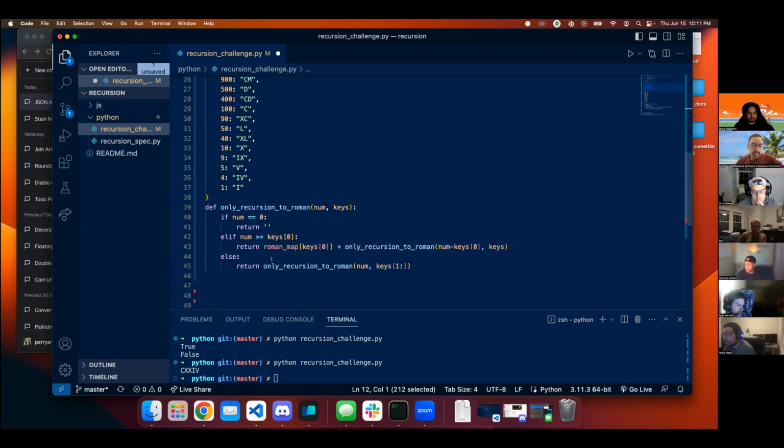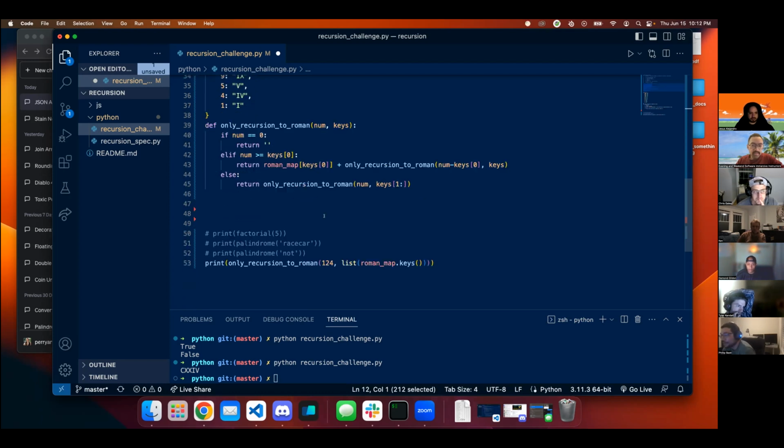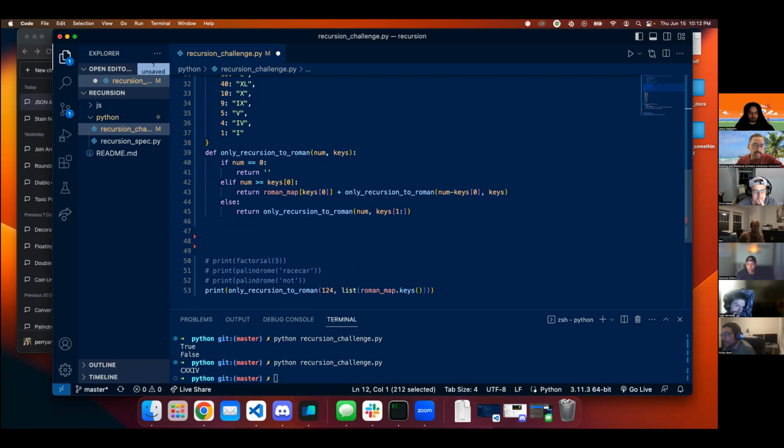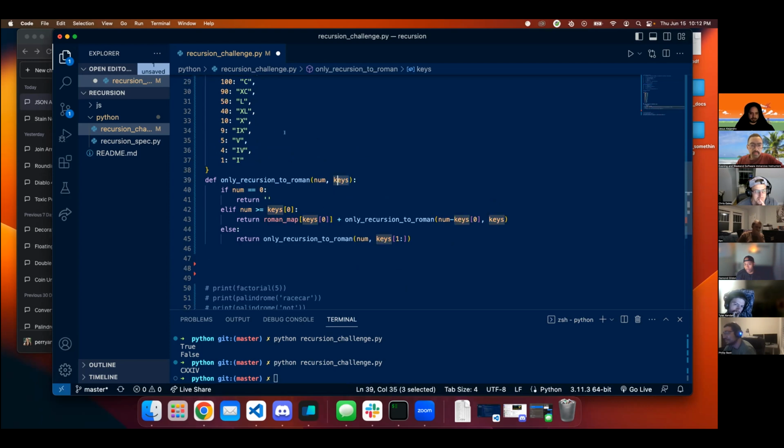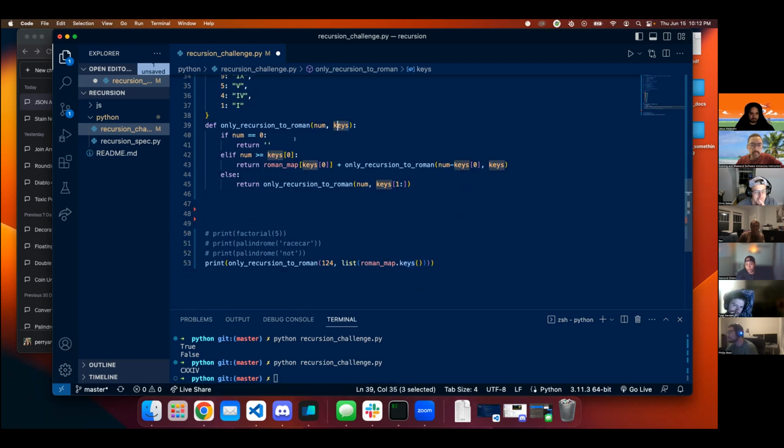And then the important part is when we do the recursive call, we do a slice of the keys so that we're chopping that first key off. And then each call will just get shorter and shorter until we reach 0. Nice. But I was trying to get a way to not have to pass a dictionary in or have a dictionary outside of it, and I could not come up with a good way for that.